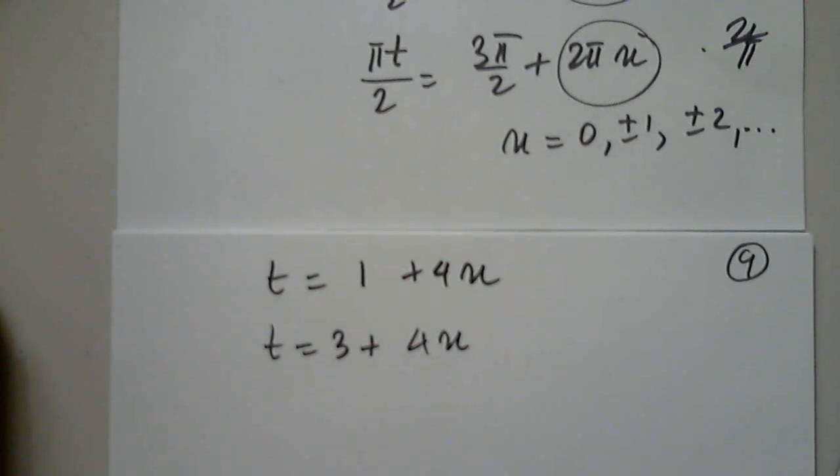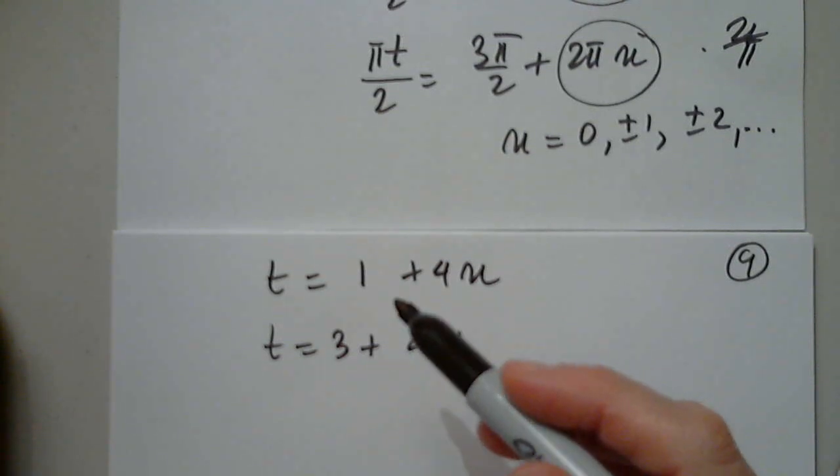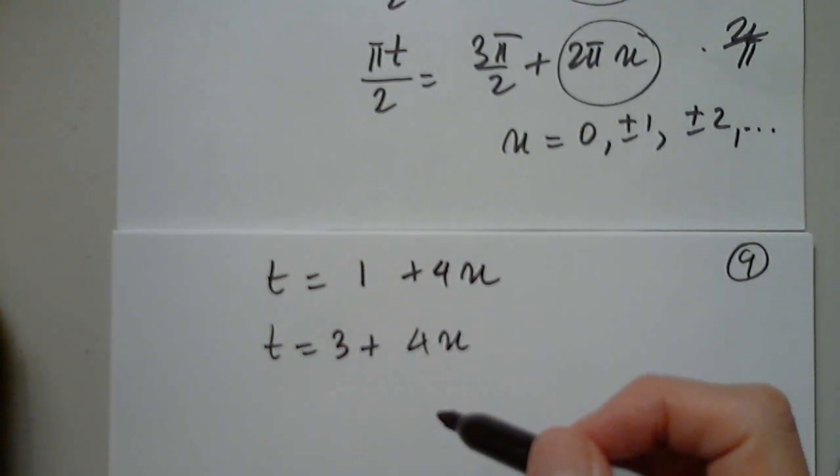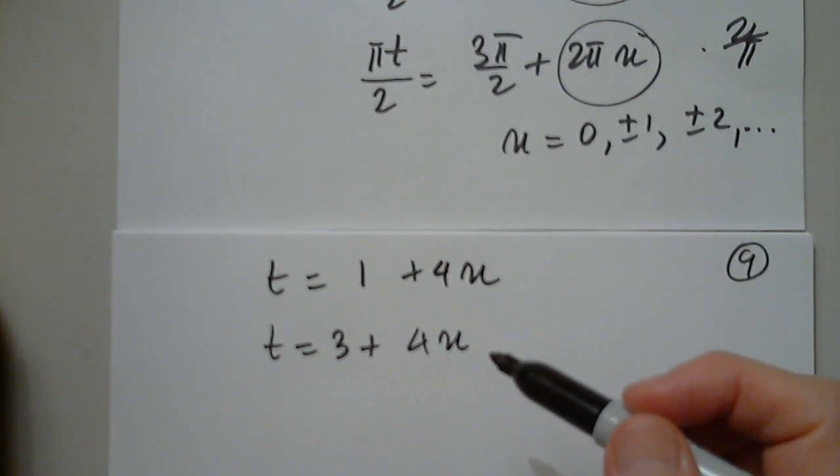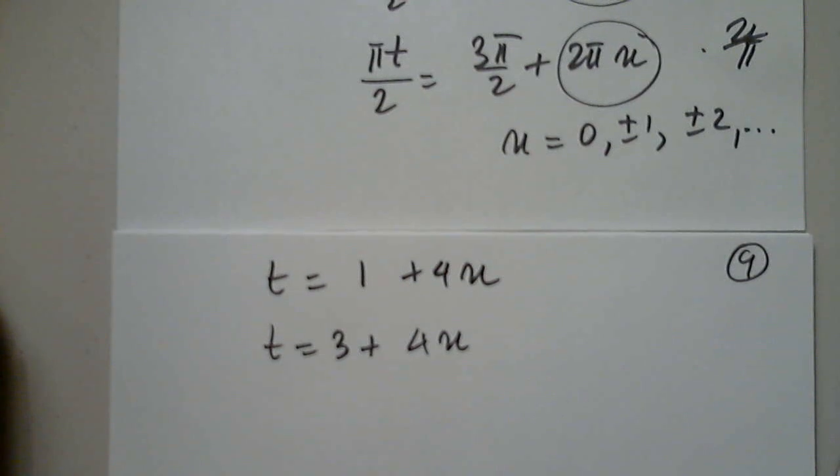Now read the question one more time to see what they want here. When is the particle at rest? Use the parameter n as necessary to represent any integer. And then it just says t equals. So these are the two options when the particle is at rest because there are infinitely many, not just one. So now, this is like one of those 17 part questions. Next one.